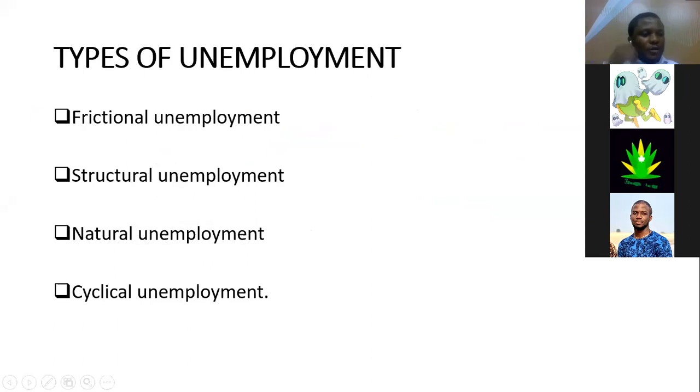Then again, of course, it's important you also understand the types of unemployment we have. Of course, you know that. I wouldn't stress so much on that. The frictional unemployment, the structural unemployment, the natural unemployment, and the cyclical unemployment. Of course, frictional talks about the unemployment that exists between the time people change jobs. When there's a job switch, at that point in time, the person is not working. The person would then resume later. So within that period, that person is unemployed.